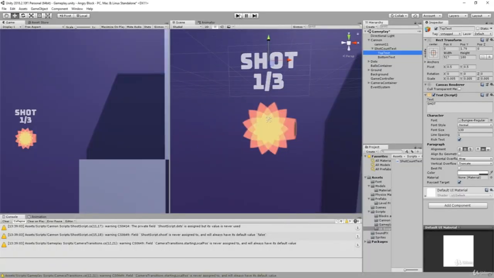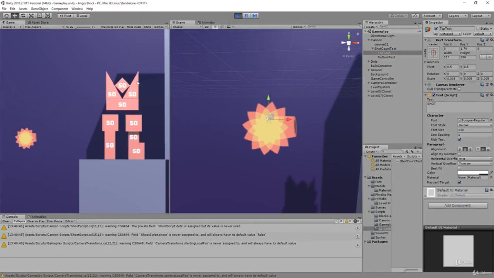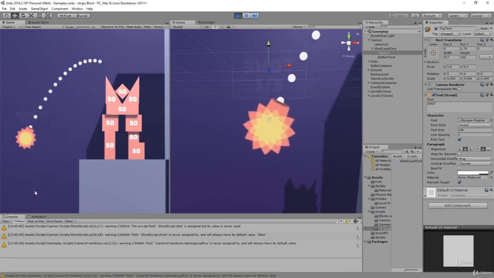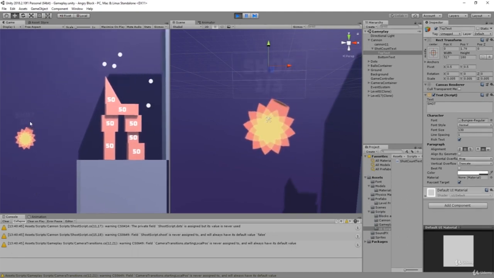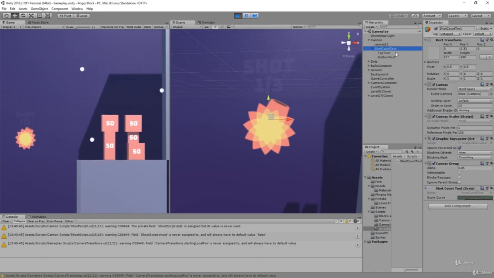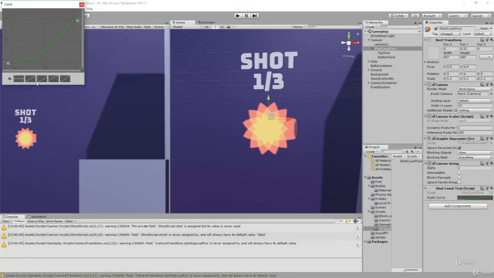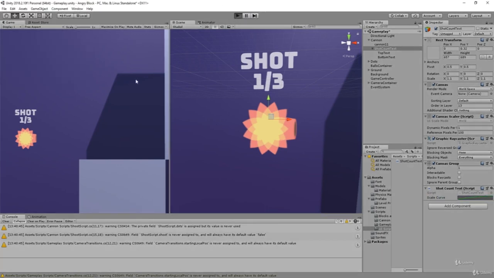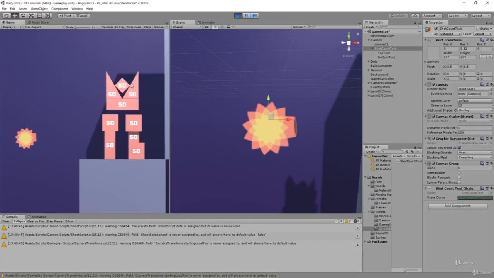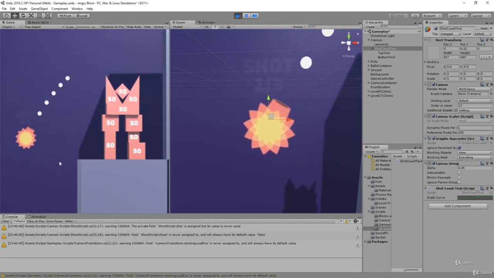Let me go back to our script and see if it's working. If I start the game and click, you should see shot count. As you can see, it's still kind of visible because of our curve, or maybe it's about the wrong calculations, but I think it's about the curve. So I'm going to click again: shot count 2, and final shot. Now this is not the curve that we're going to have, but I'm just showing an example. If I put it like this, it's going to look different, and that is what we are going to use our animation for.